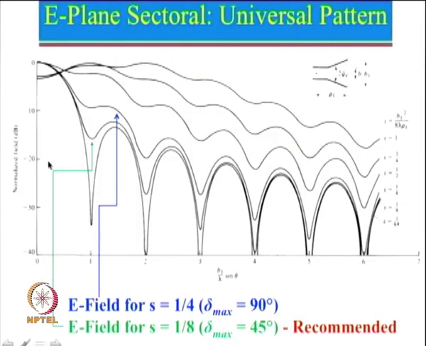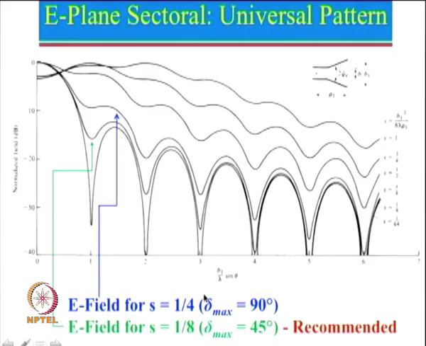Then we looked at the E-plane pattern in the previous lecture, and we will re-look at it. When S is a very small value, 1/64 here, the phase error will be small and this will be the pattern. If you draw a line here, that is about -13 to -13.5 dB. This is the pattern because the E field is uniform along this direction, and that is why we have a side lobe level of 13.5 dB.